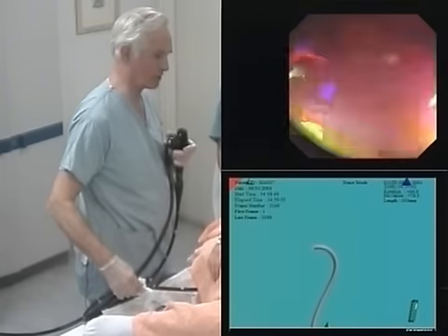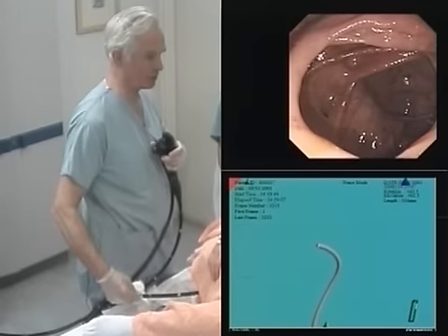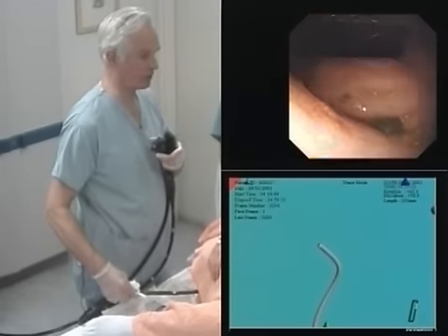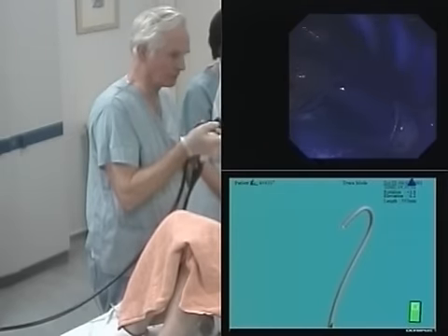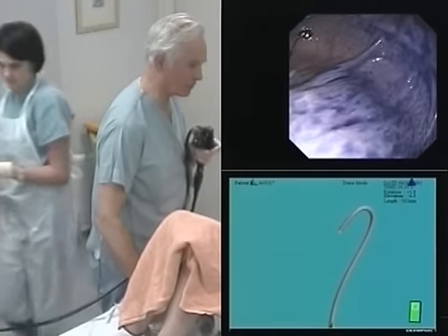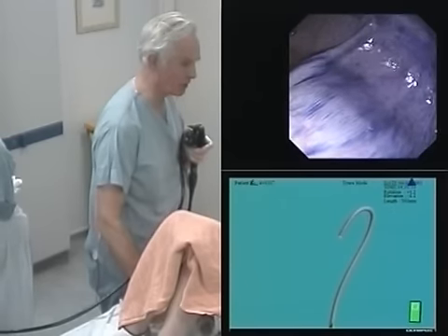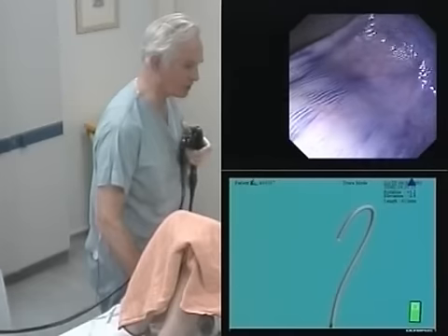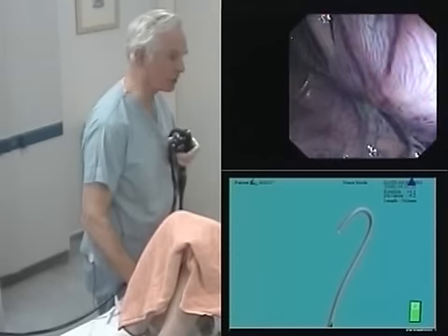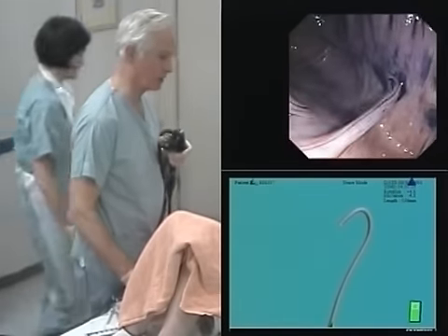So we're on the way back. It's gone terribly well, terribly good result. What I'm going to do is take a picture just to show that we got to the ileocecal valve. You can see the little whitish blips — those are the lymphoid tissue. There's one in the center of the screen now. But the main thing is, there's no question of there being any polyps. See the little grooves there? Those are like the fingerprints of the colon.